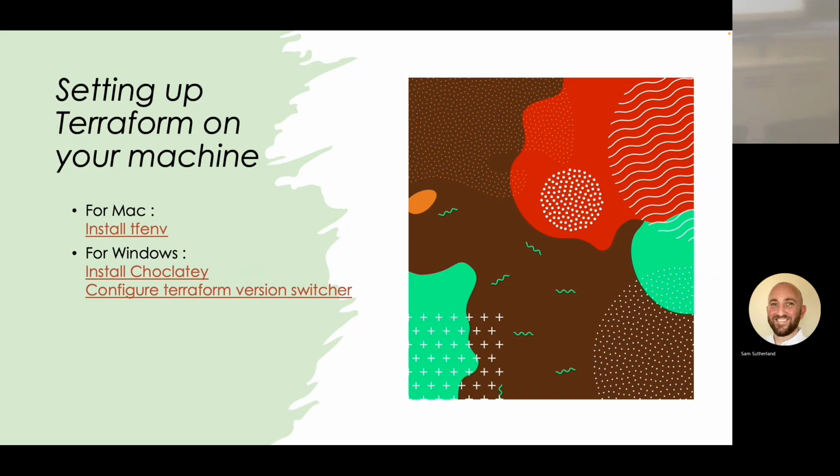So I really want to talk about how you can set up Terraform on your machine. Now, Terraform itself is just an executable. If you go to the HashiCorp website and you want to download Terraform, it's a single executable, an exe for Windows, and just a simple executable for a Mac. While you could probably do it on your own, copy it to your folder and set up the path, there's a tool called tfenv, and you can install this using Homebrew. Once you install it, let me just show you.